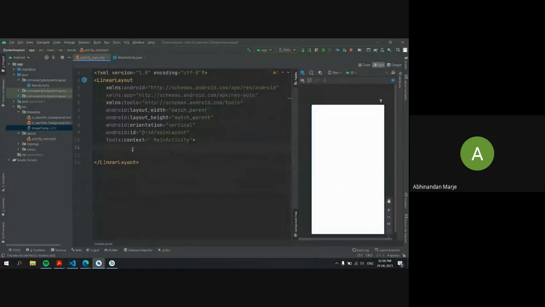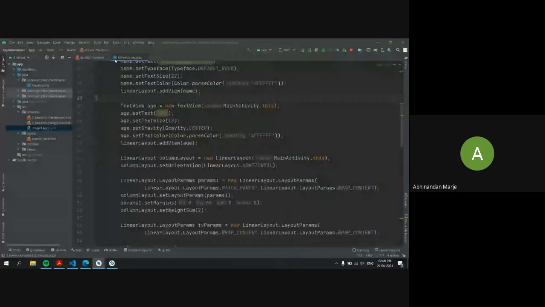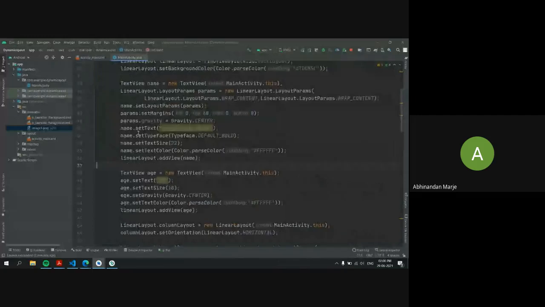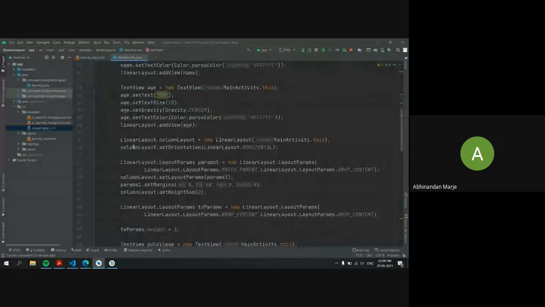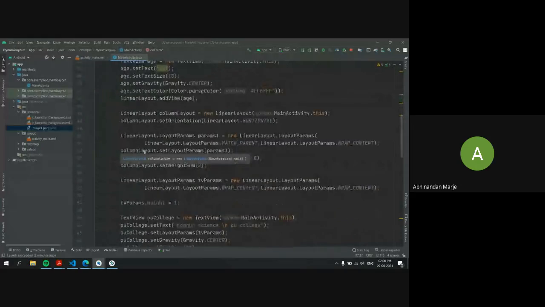We use mostly the table layout or the linear layouts, because these you can handle easily, because linear layouts we can handle easily by setting the parameters and the other things. But when you are dealing with the constraint layout, we have to also see the constraint of it and the other things. So it is not preferred. We just prefer the table layouts or the linear layouts. Is that clear? Yes, sir.